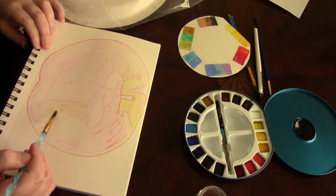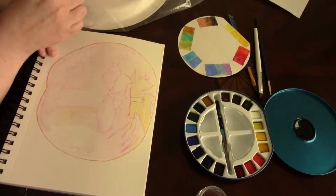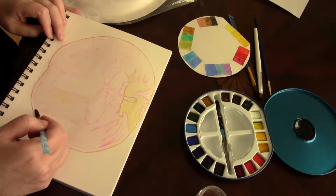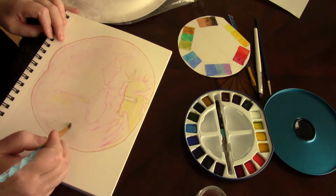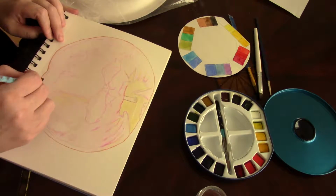The pencil that I'm using is a sable brush. It's usually used for manicuring, but I like sable. So this was one of the most inexpensive brushes that I could find.